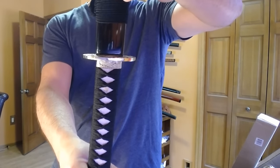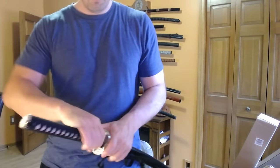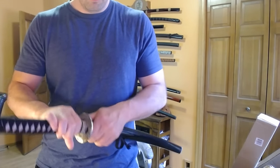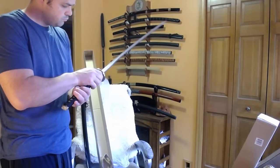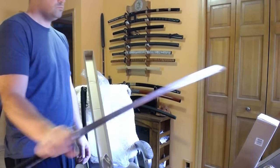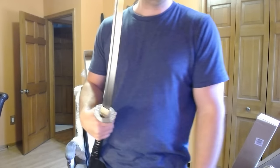The one I got back is in good order — it stays in the saya, everything lines up. I've heard that some Cold Steel pieces come with scratches or blemishes, but nothing from this is really indicating that it's bad. Everything seems to fit the way it's supposed to, and the sharpness is obviously remedied — that was the main reason I sent it in. I did not get a response back on whether some of the other issues are normal — I asked repeatedly if paper wrapped around the nakago is normal, if loose ito is common, if dull edges happen frequently — but I wasn't able to get any response. What I can say is that this one is sharper. At least this one has an edge.